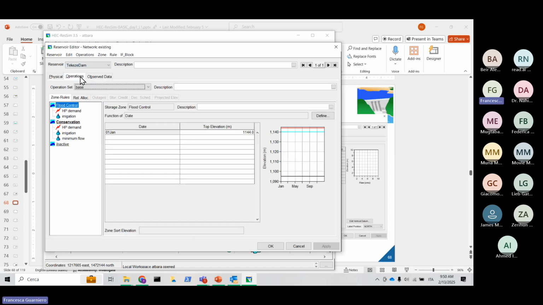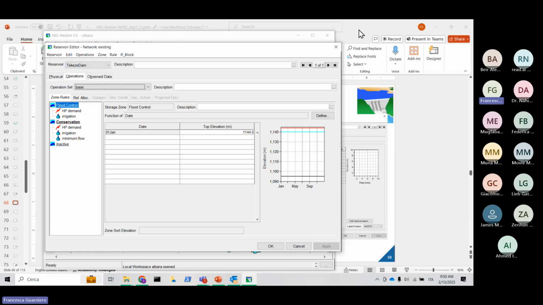The operation data is the place in which we are going to say how the dam is functioning. In ResSim, the reservoir works based on the concept of the guide curve.